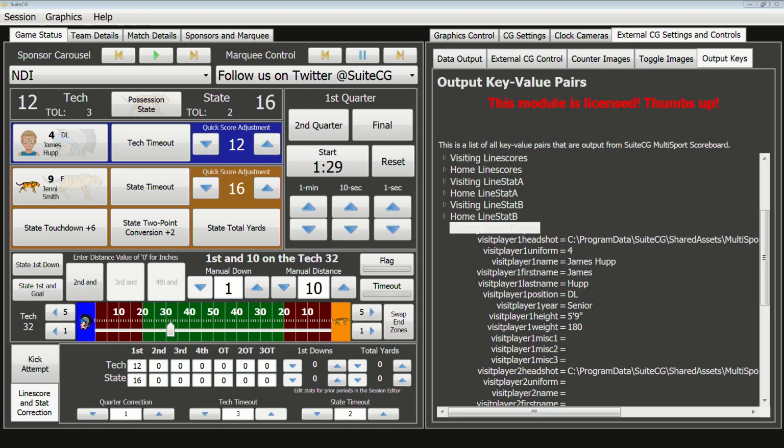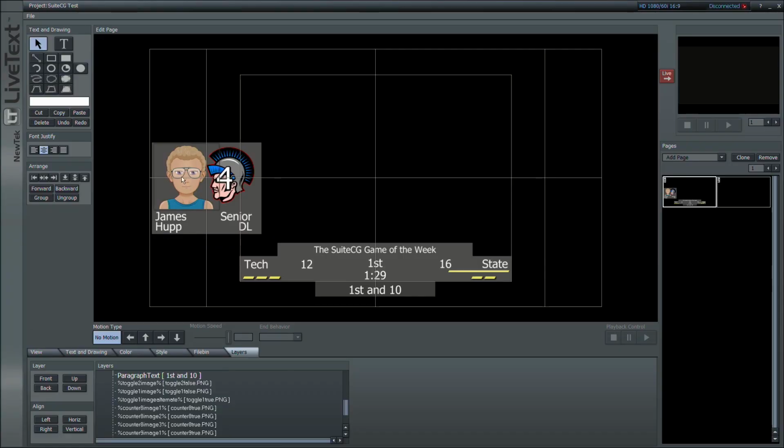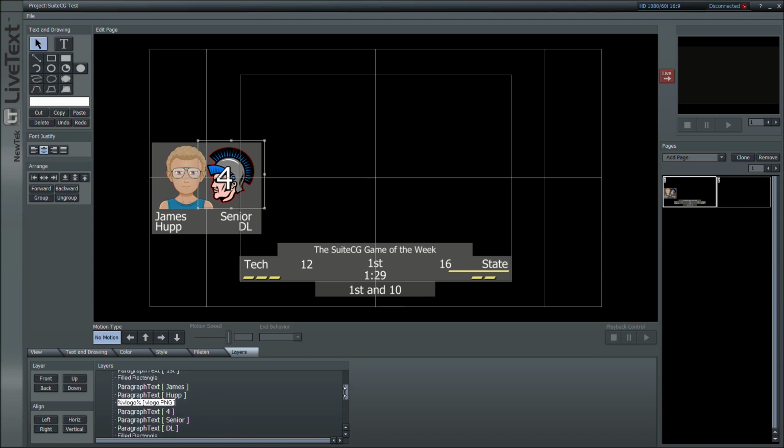And if we come back over to LiveText, I must have already linked to this guy. Yep. So you would do it the same way. You'd right-click it and link it to the Visit Player 1 headshot key. And then this image here, I don't know if I've linked that one or not. Yes, I link that to the V logo image or key.